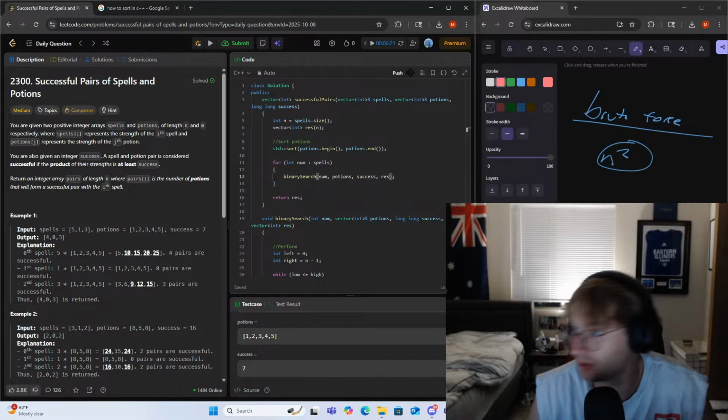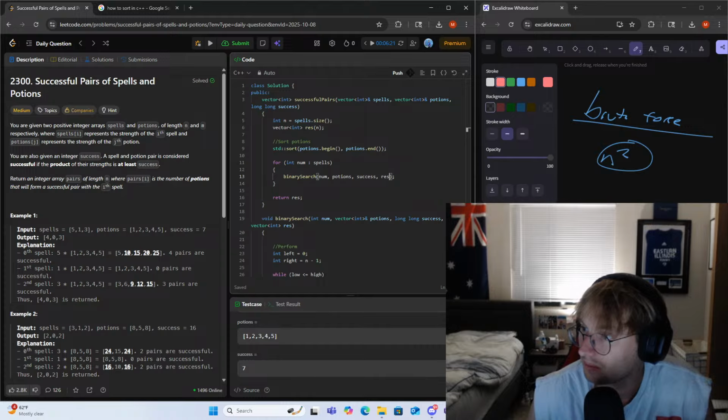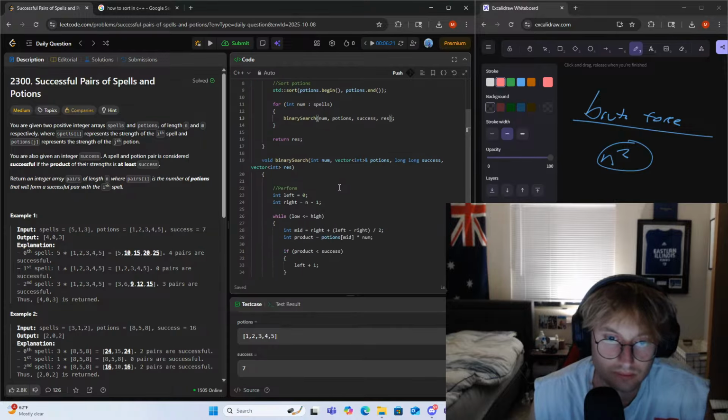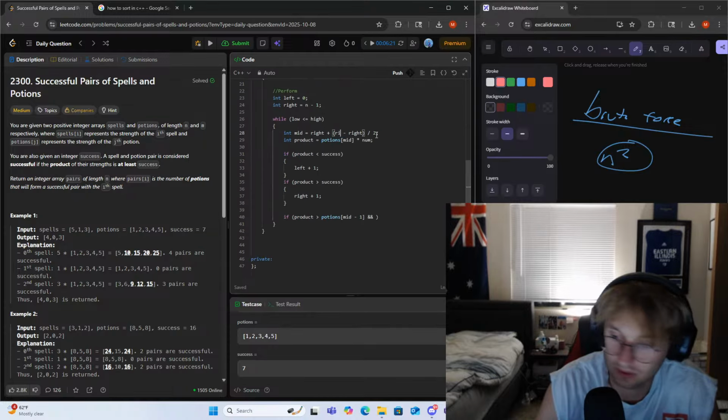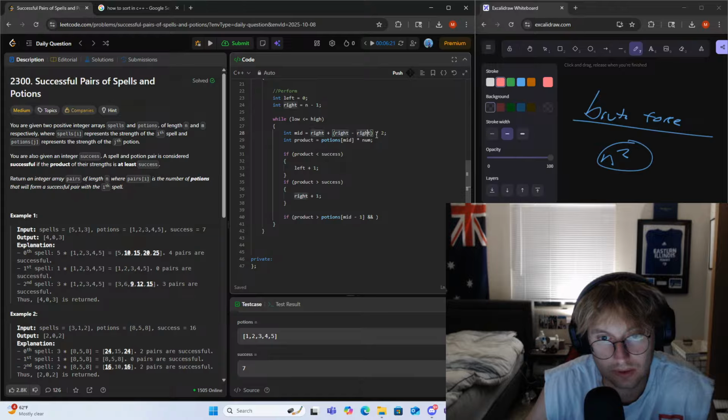Success and res. I need to fix this right minus left.